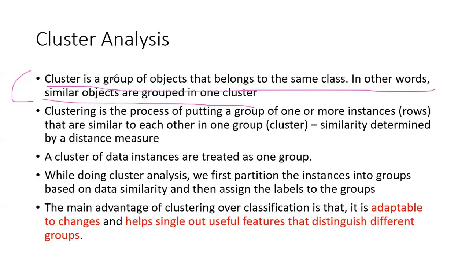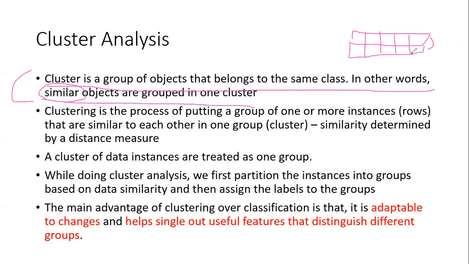So the rows consist of columns. Rows are made up of columns, right? So every row in a database could represent an atomic entity like a sale or a transaction, whatever. Okay? What we need to do is to define a metric for similarity. How to define similarity between two rows? If this is one row of the data and this is one row of the data, how can I find the distance between the rows? And obviously rows are defined over columns, right?